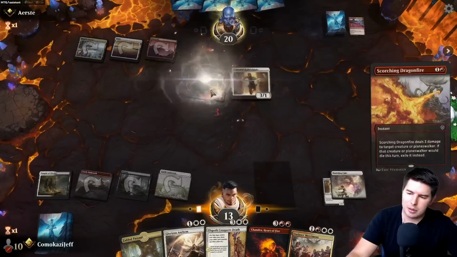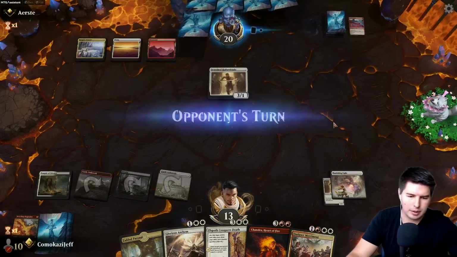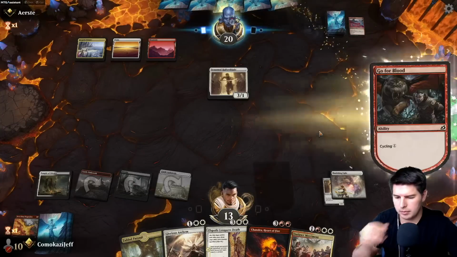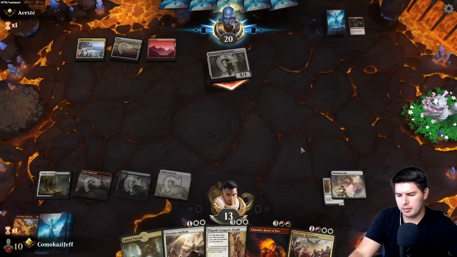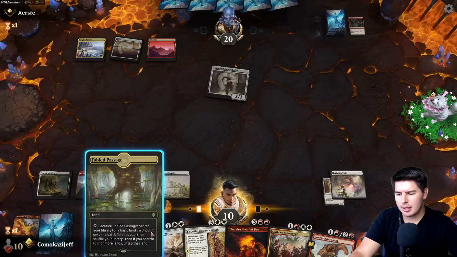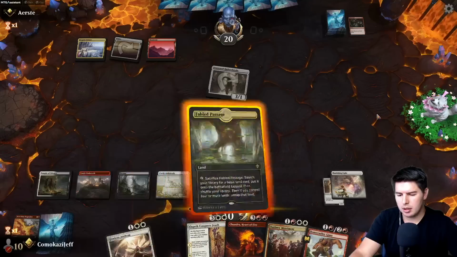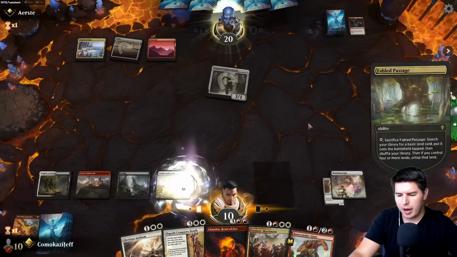This technically is doing like 5 points of damage to us with no blockers, while this does 3, so that's better. Okay, down to 10. Stuck on lands. Fable Passage. Grab a mountain.